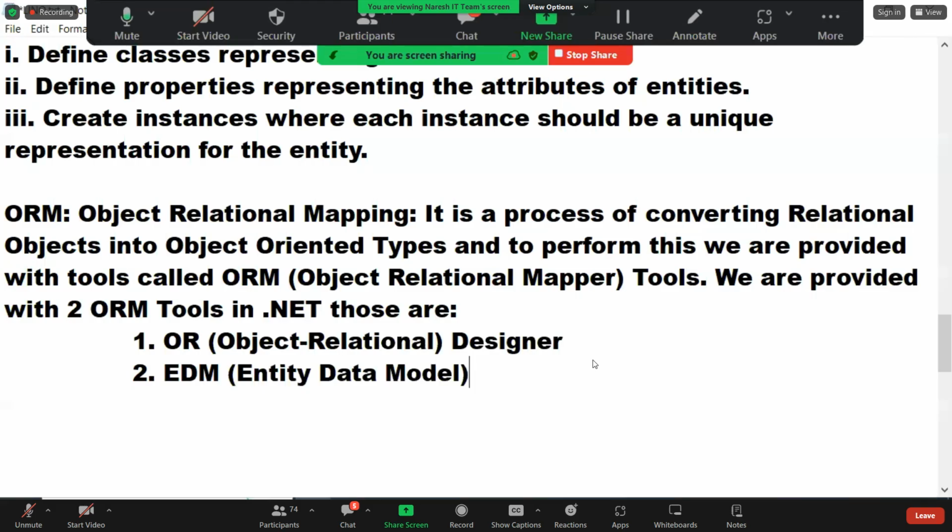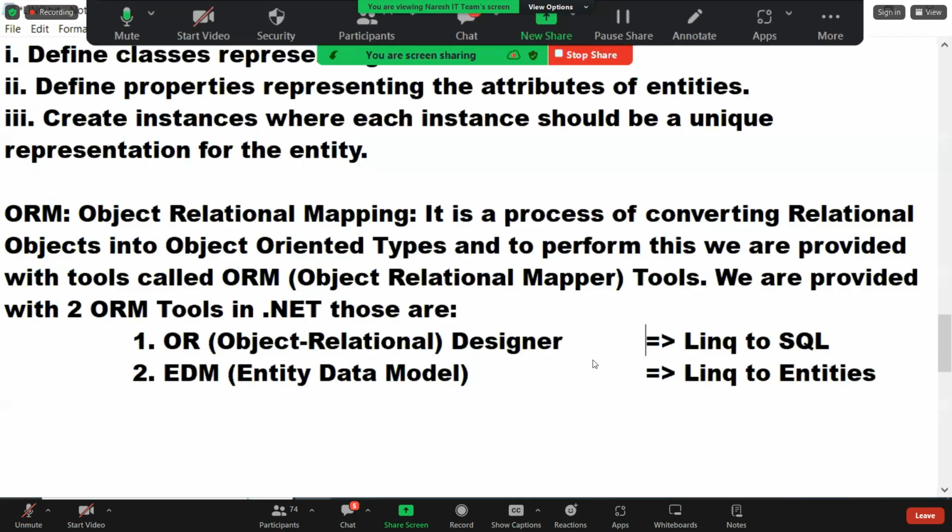These are the 2 tools we have. We use the OR Designer in LINQ to SQL, and we use EDM in LINQ to Entities.